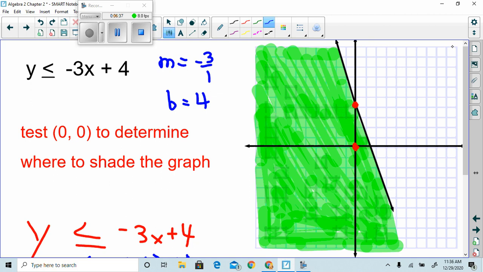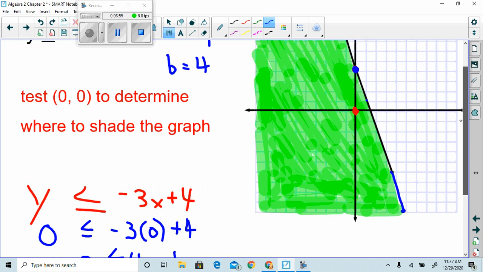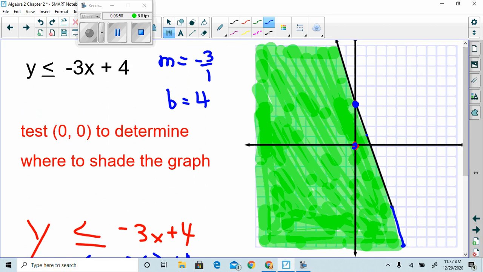How did I start graphing this? With my y-intercept. 1, 2, 3, 4. There's my first point. My slope was a negative 3. It's counting down 1, 2, 3 over 1. If you notice, I extended this line the entire length of the coordinate plane. I tested out my point 0, 0 already, found out it was true, and here is my origin, which told me to shade everything on that side that included the origin. That means that all of these ordered pairs would make this a true statement, and I'll prove that in our next session.